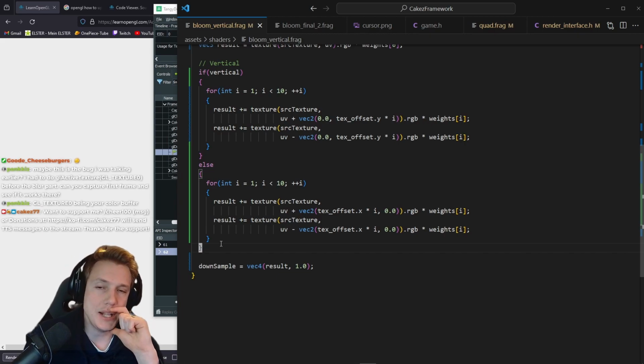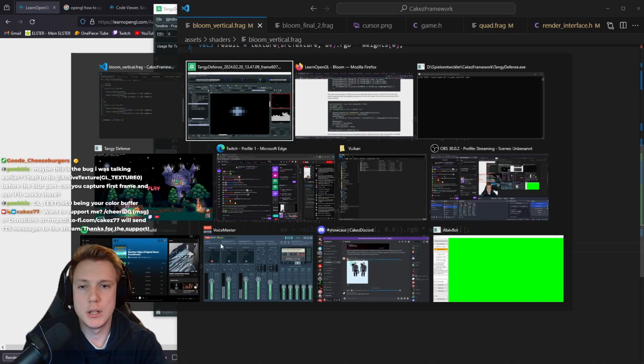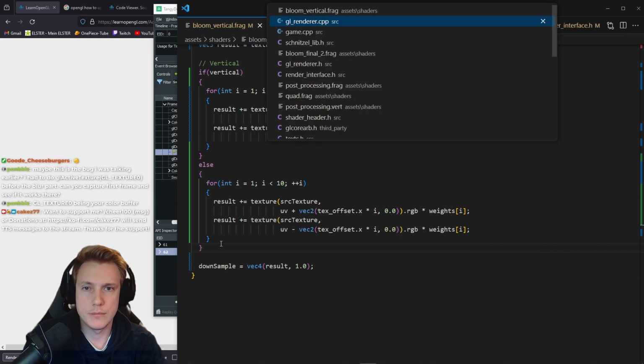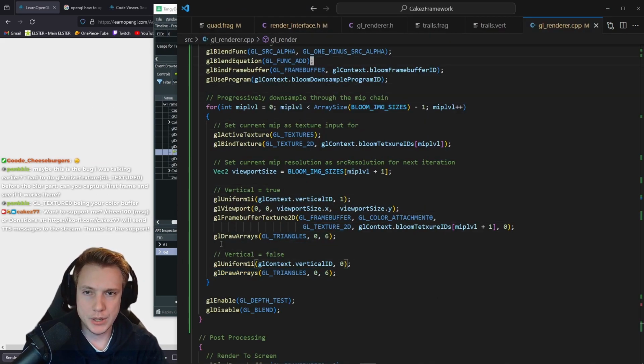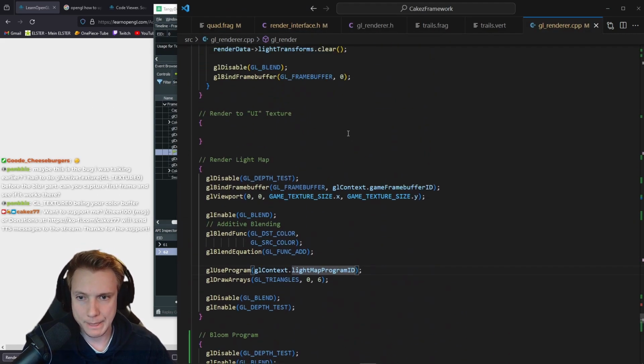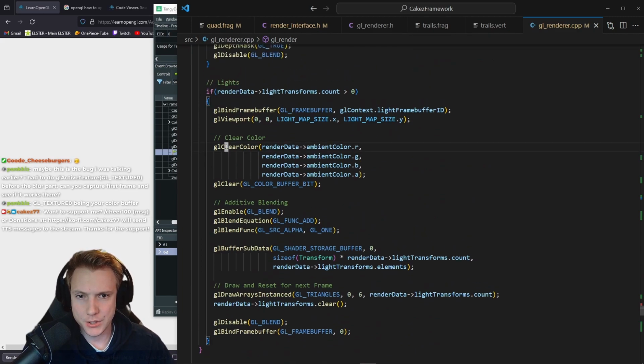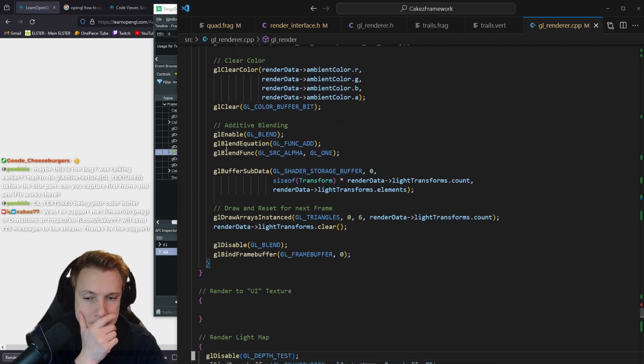But we are still writing it. Let's see. How do we clear? GL clear color. After we bind a frame buffer. Okay.